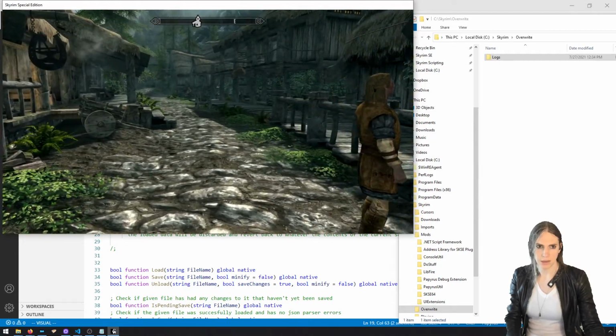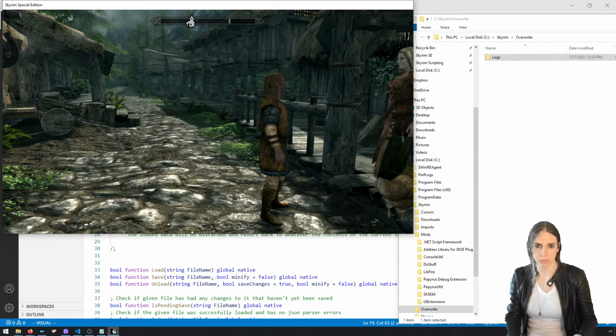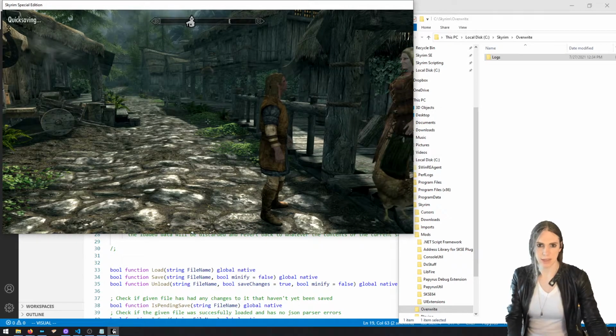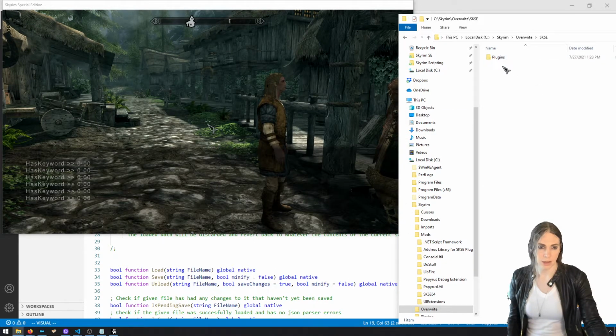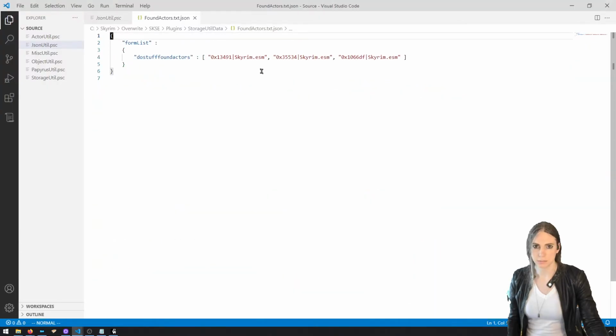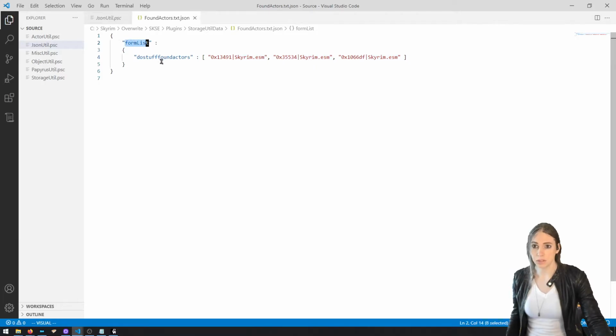Now, I think it will occasionally save, just occasionally. You can call .save to explicitly make it do it. Let's save the game and see if that triggers it. Cool. We did a save game, and that triggered the creation of found actors text JSON. And here's the actors. Here's their form IDs, and here's where they come from. They come from Skyrim ESM. They could come from Dragonborn or Hearthfires or Dawnguard, or they could come from some plugin, some other mod. So here's what it looks like.